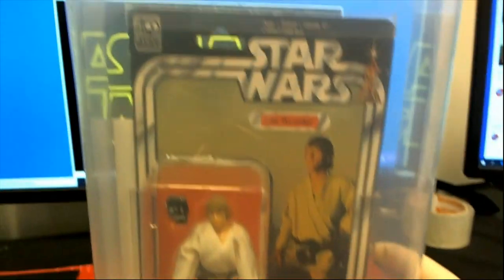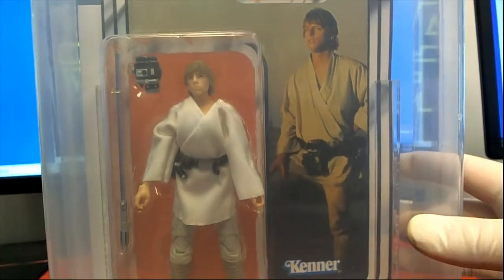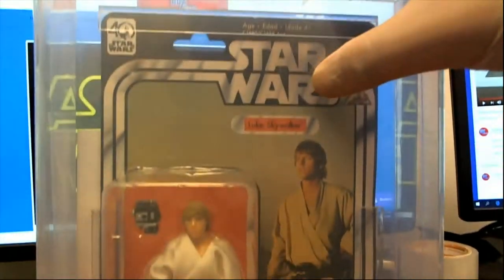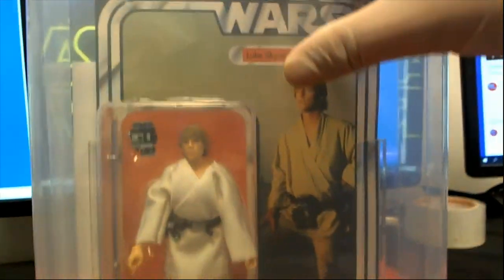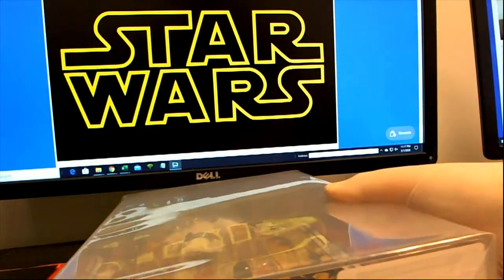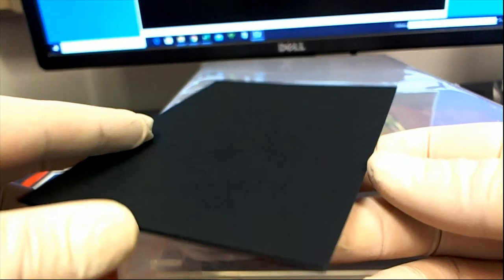That's awesome - Luke! What's cool about this is, if you guys follow this, these are the 40th anniversary figures they put out in 2017 for the original Star Wars movie. They have recently put out the 40th anniversary for Empire Strikes Back 6-inch as well. CAS 85 grade, nice. Here's your ticket buddy.